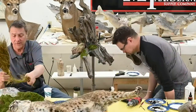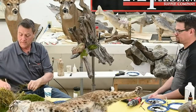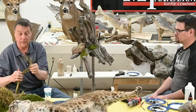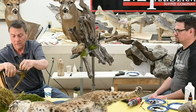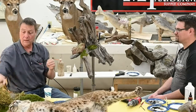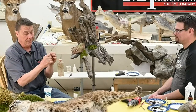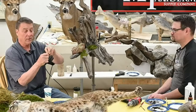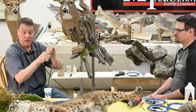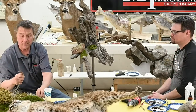I like to take this and pull some out, and I'll take scissors and cut. This is going to be a curly one, and I'll cut some. Don't get too big a bundle. You don't want to plant this on your base. And then we just take thread, tie thread around here, wrap, pull it between the strands, snip it off, and you're going to end up with pieces like this.